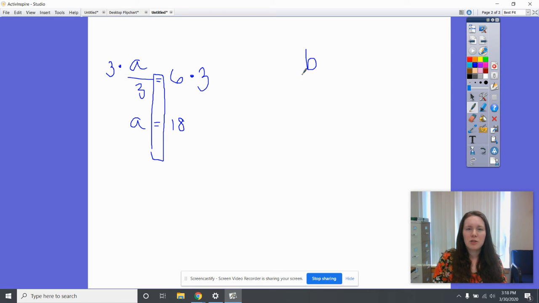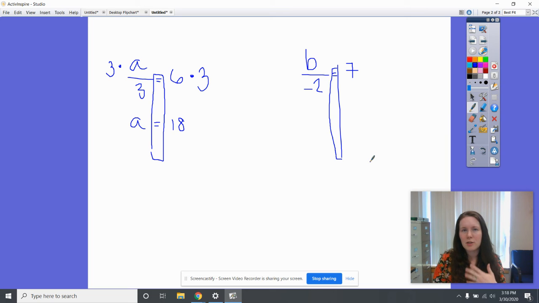Another example of that, let's try maybe b divided by -2 equals 7. I like to do the wall. The wall, that's not like a mathematical thing, that's just my preference. Now, some people might think, oh, look, it's a minus, so I'm going to do +2 on both sides. That is not correct. We have to look right in between the number and the letter.